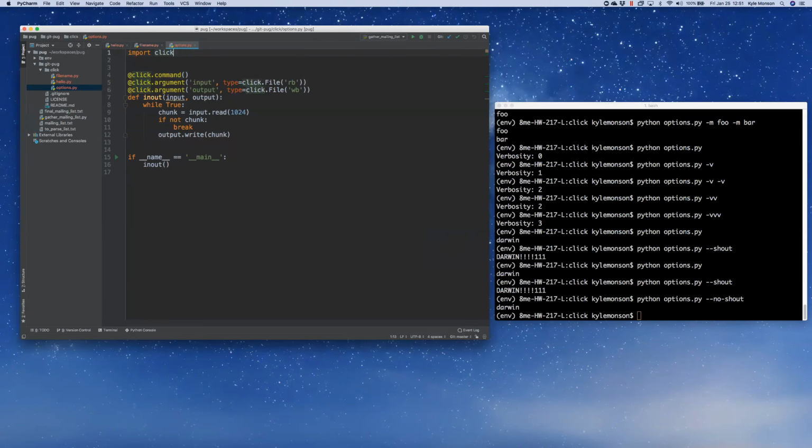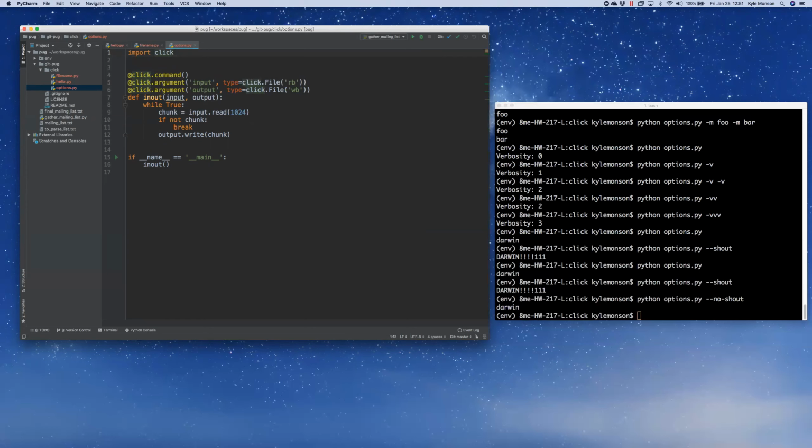Okay, so what this does is you specify two arguments, an input and an output, and it opens the files with the modes read bytes and write bytes. That's what I'm looking for. And so this will automatically, intelligently handle the files for you.